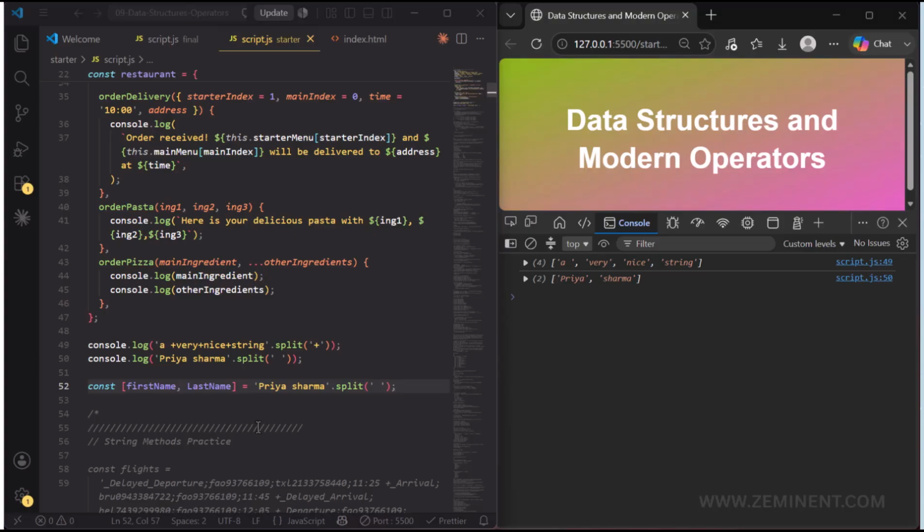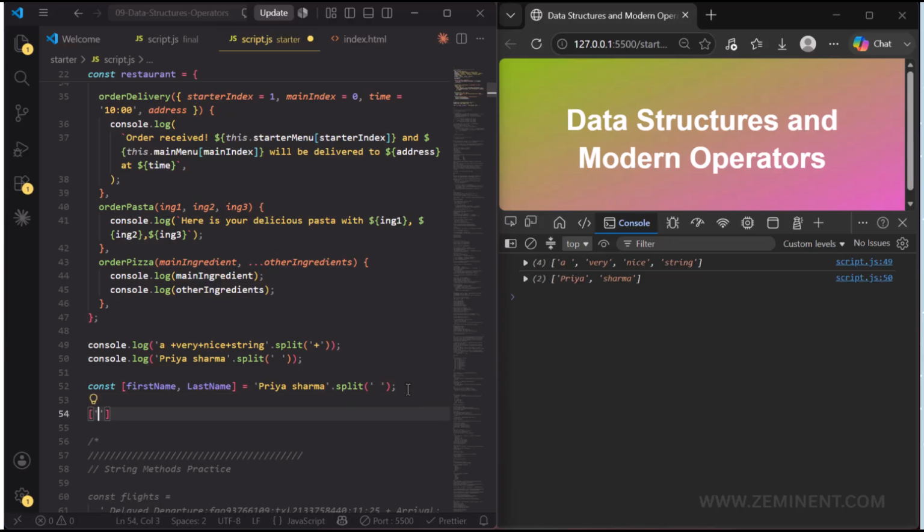Now let's say that we want to make the last name uppercase, and also add Miss before the name. For that we could just use a simple template literal, but I'm going to show you something different. That's the join method, which is essentially the opposite of split. Now let's create an array. First, before the name, I need Miss, so write here Miss. And then the first name. And then we need the last name uppercase, so let's write lastName dot toUpperCase method.